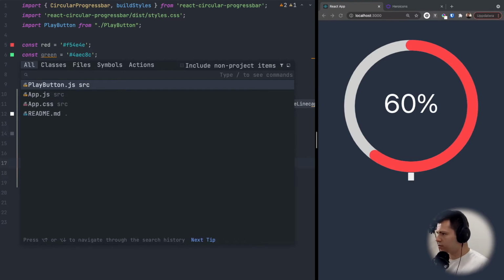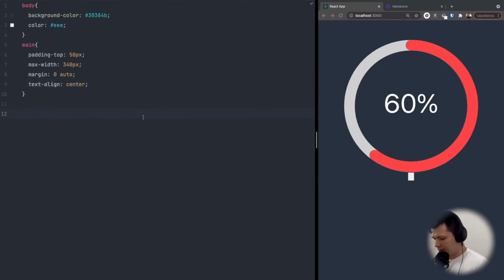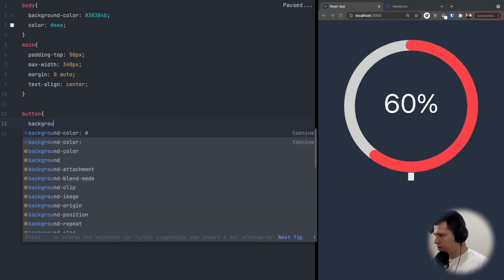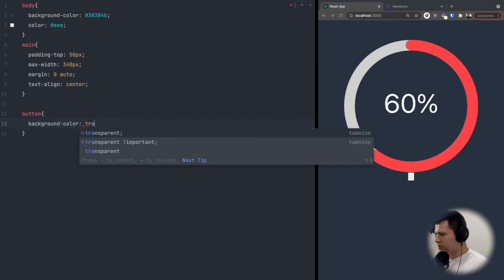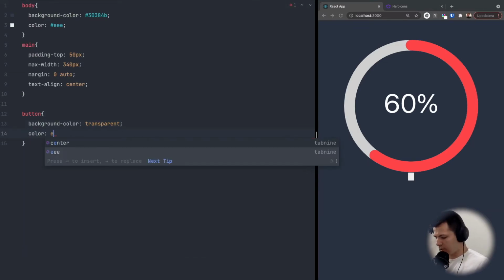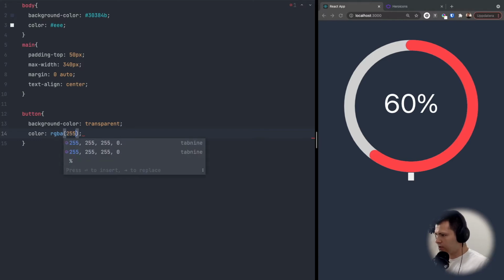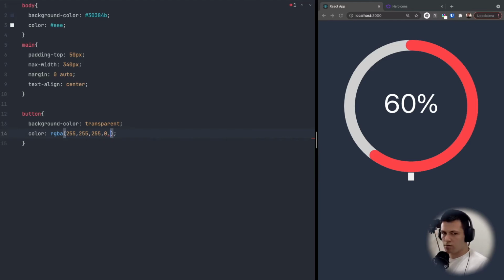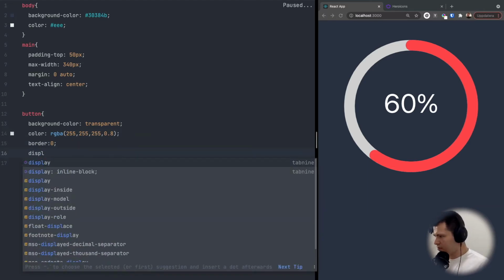Let's go to our app's CSS, and let's add some basic styles for our buttons. So background color will be transparent, and color will be almost white. So let's do RGBA 255 and 0.8. No border, at least for now. Display will be inline-block.